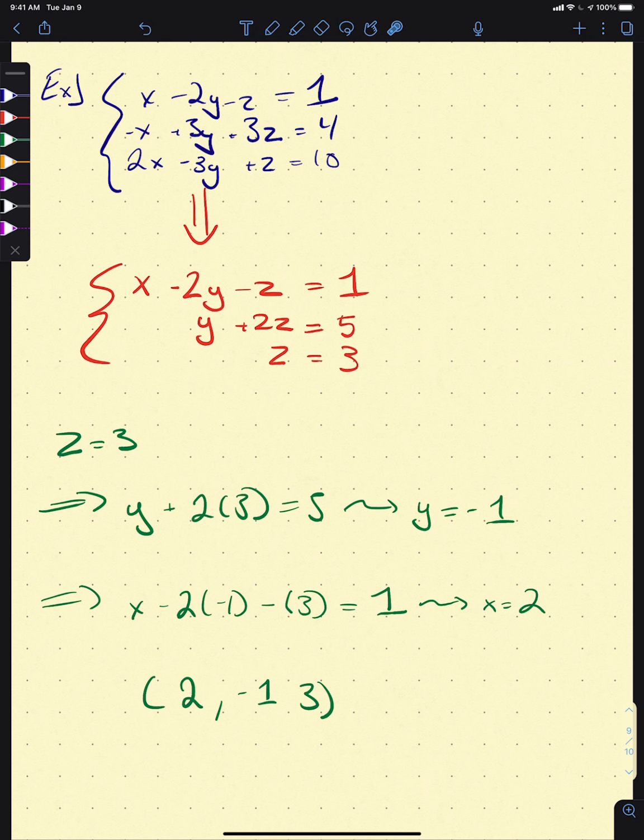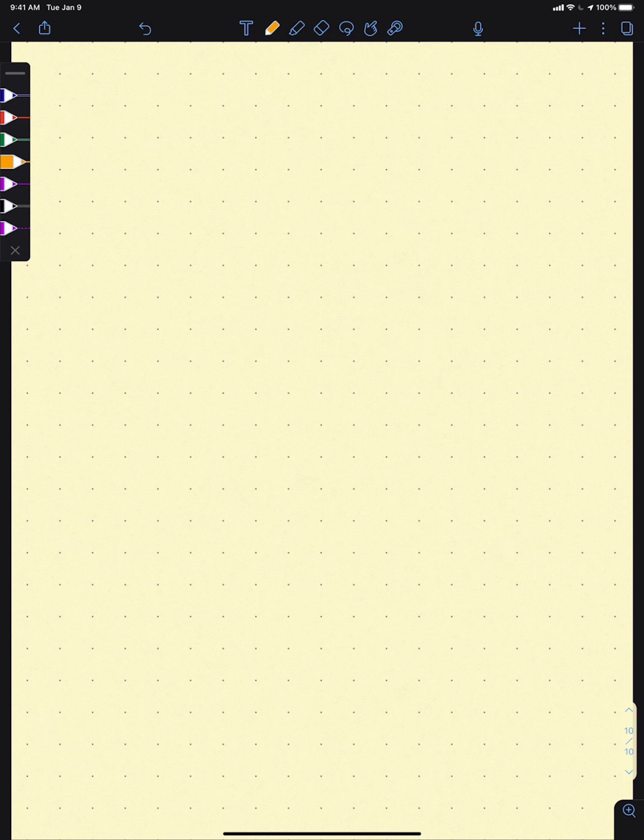This is why we're interested in converting into this triangular form, where you've got a triangle right there. And I guess you could also consider hidden 0x's and 0y's right there. So now the question is, how do we convert into triangular form? And there are three operations that are allowed.